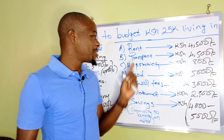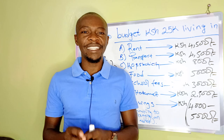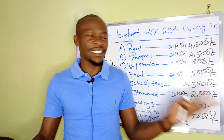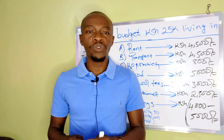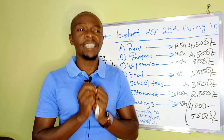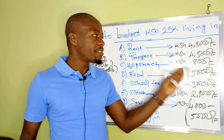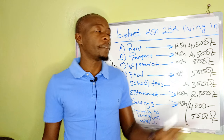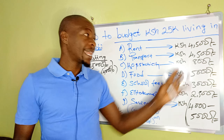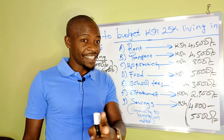Next is water and electricity. We need to live somewhere decent — you have to dedicate 800 towards paying electricity and water. I stand corrected: these proposed figures are based on average consumption. You might end up below or above this amount, and that doesn't make what I'm proposing wrong.